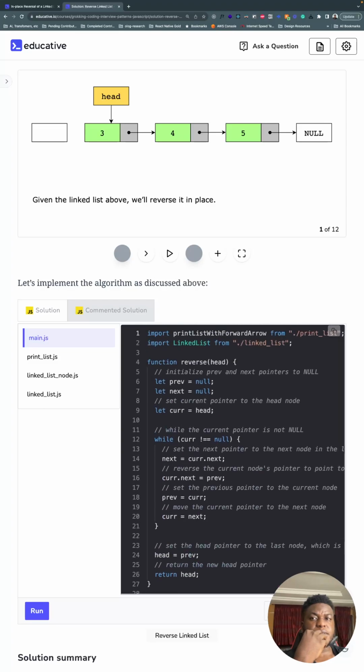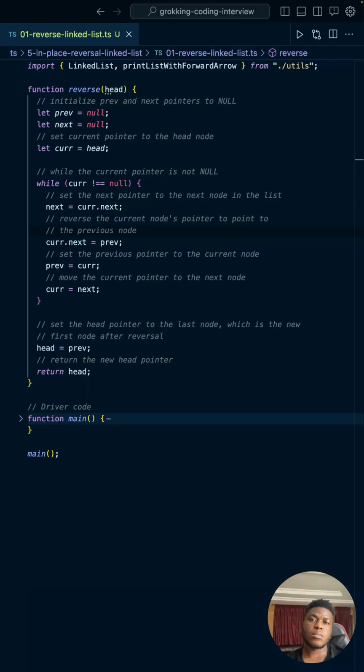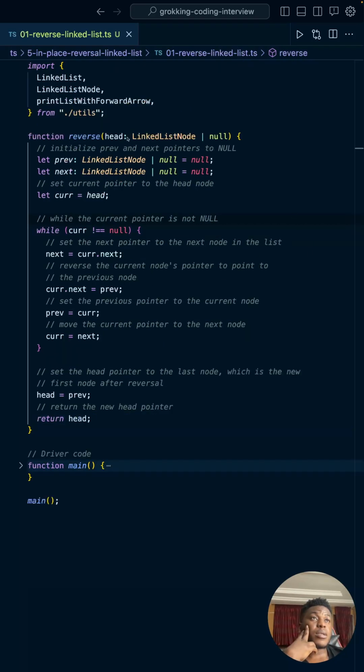C'est la vie. C'est fini. So here is an improved version. You just pass in a head and you have a reverse linked list. All right, I added a few types here just to make things a bit clearer, but there you have it. Less than 10 minutes, first time, hopefully. A sign of newer things to come.